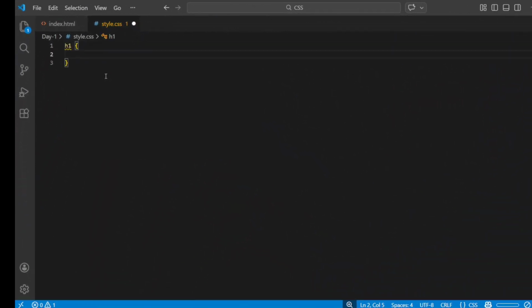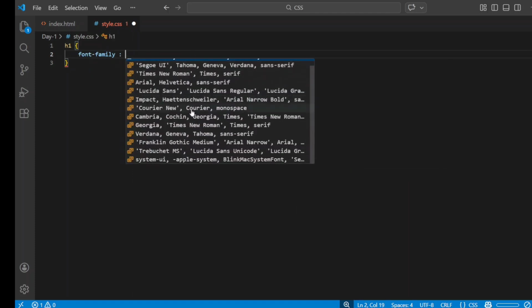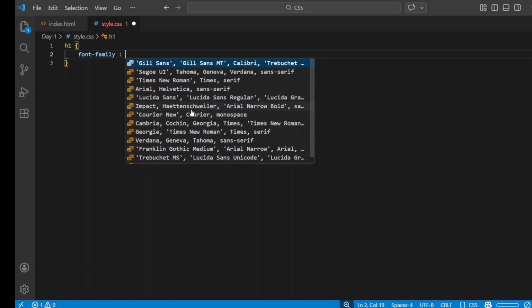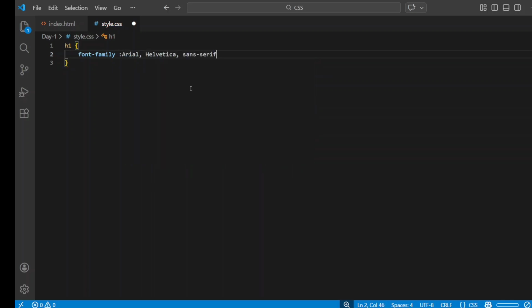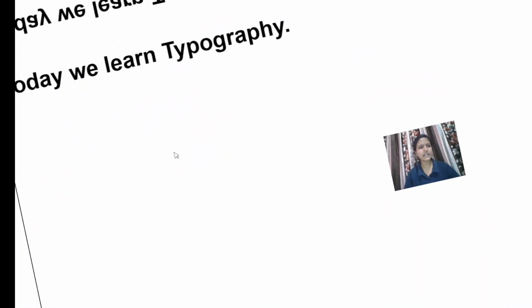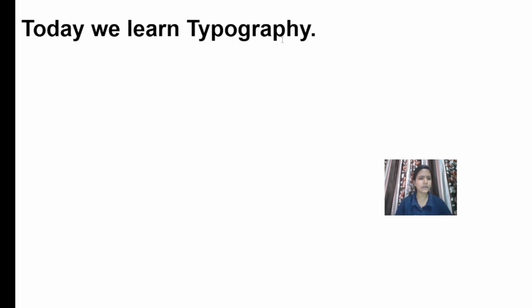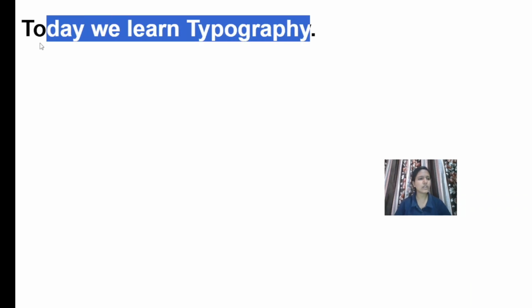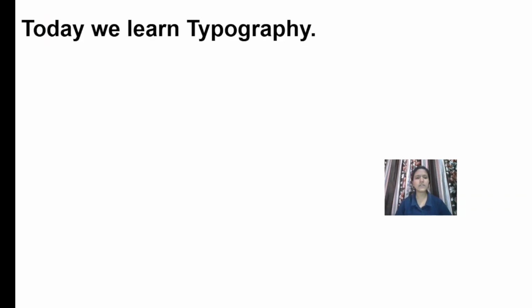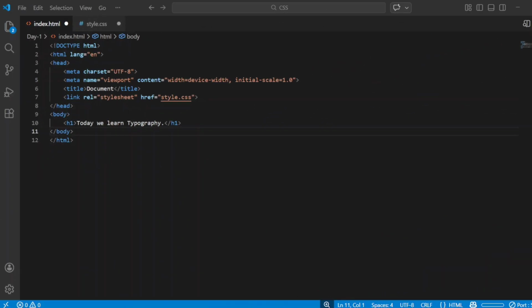In the CSS file, we set the font family on the H1 tag. Some default families are available here, so whichever you want, choose and set it. I choose this font family, and let's see what happens in the browser. In the browser, we see that the text style has changed, since the default style is different. After we give a style to the text, the H1 text style changes. So we use font family to give a style to the text. Now let's see the font size.